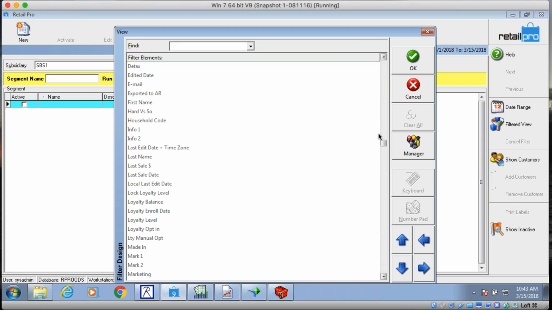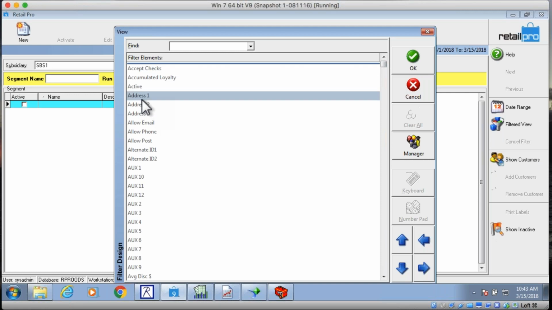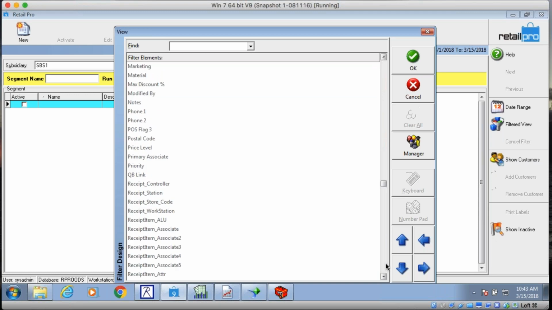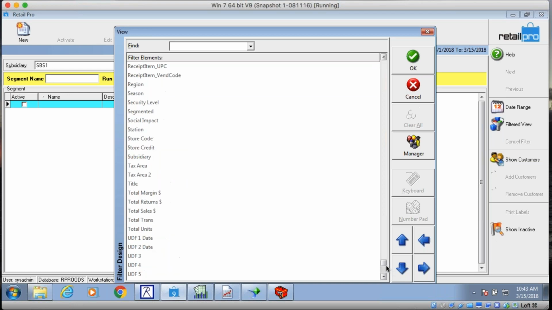In here you've got sort of three kinds of fields that you can use. I'm just going to point them out because there's a whole list of stuff in here. Address one, I hope everybody sees that that's a native customer database field, right? So I could filter by anything that's in the customer database, their email, their phone number, whether we allow the emails, etc. There's also a bunch of fields that come from the receipt, and they say specifically that they come from the receipt. So if I wanted to, again, filter for everybody who bought that certain vendor, I'd have to go get the receipt item vendor code, filter by that, right?